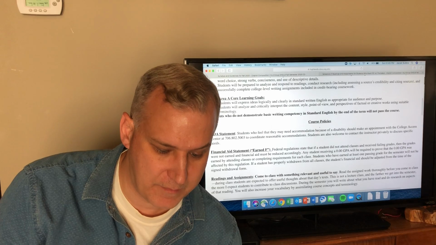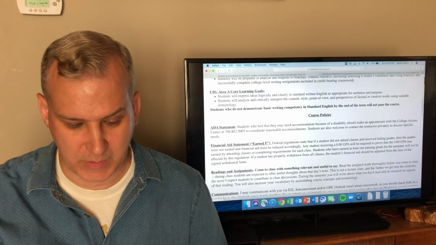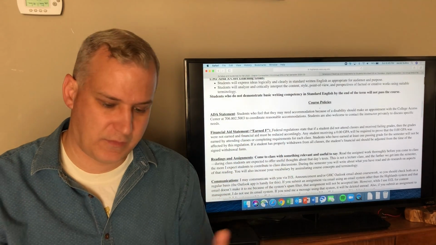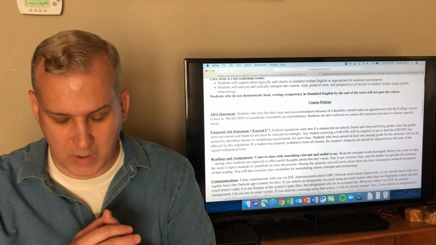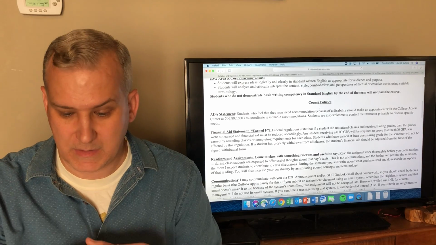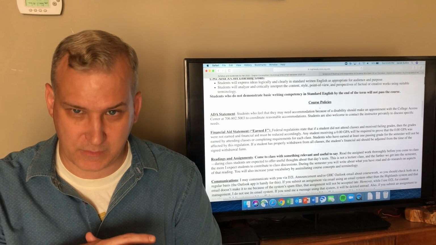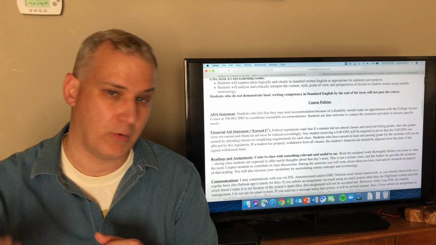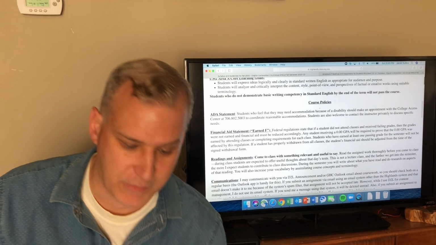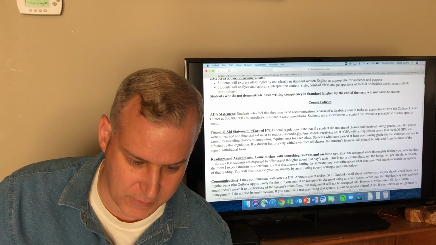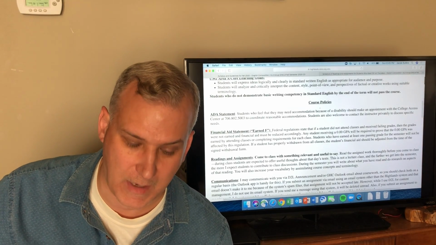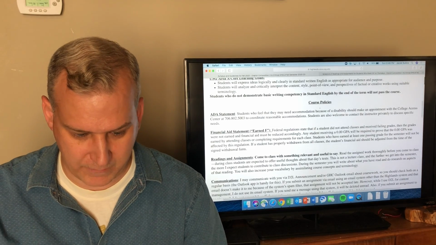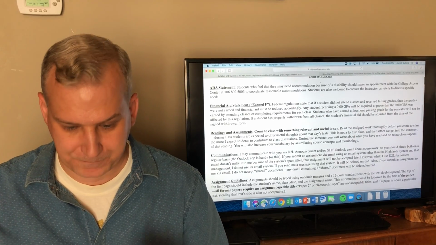If you need disability accommodations, you can see right here the disability statement. If you need accommodations, extended time, whatever you might need, I've dealt with all kinds of accommodations over the years, and I'm happy to do whatever needs to happen. But you have to go through the college's access center. You can contact them on the college's website, or you can just call the 706-802-5003 number.